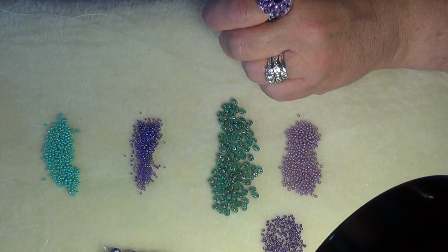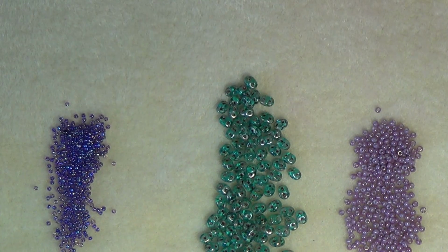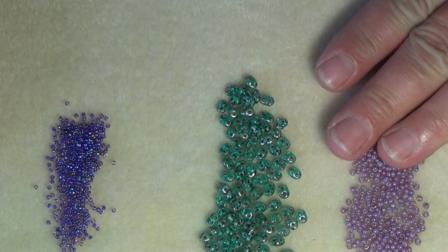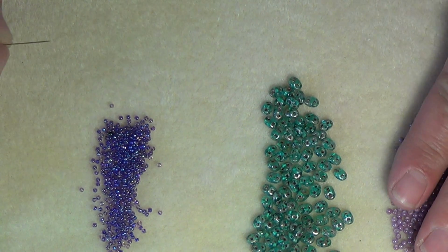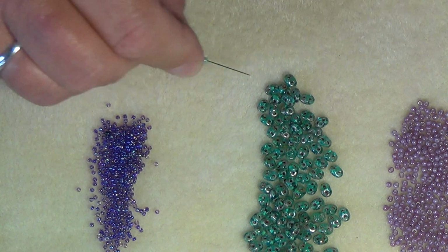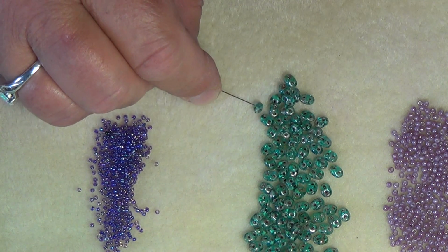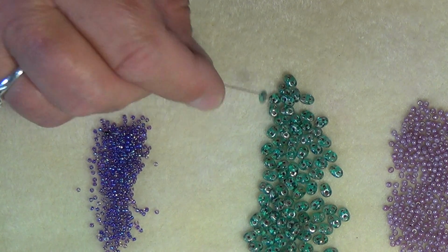So to get started, let me bring the camera up a little bit. I'm going to work with only 2 colors right now, the turquoise and the pink. On your needle, you're going to pick up 4 of your one color, whatever color you have. You're going to pick up 1 super duo, 1 15-0, 1 super duo, 1 15-0, 1 super duo.